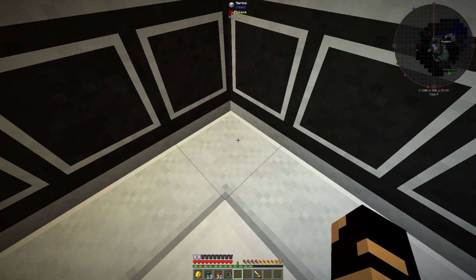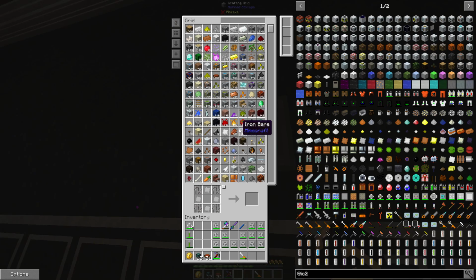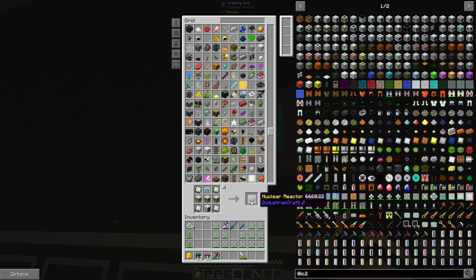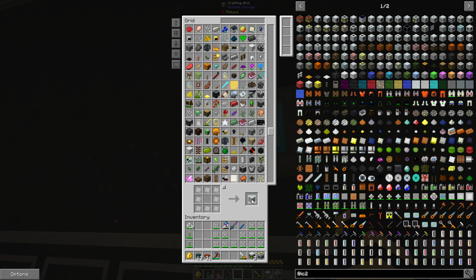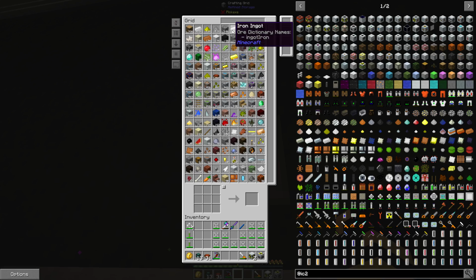So let's head downstairs. Oh, you know what? I need to build a reactor, don't I? Duh. Should have everything for you, and then we need the chambers. I want to say, oh, we need 1, 2, 3, 4, 5, 6. And of course I don't have the more iron plates.